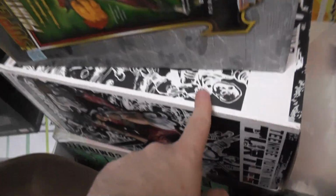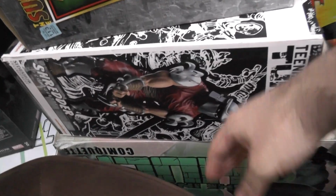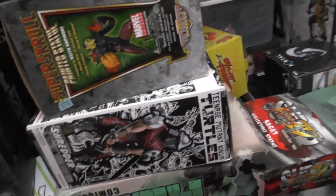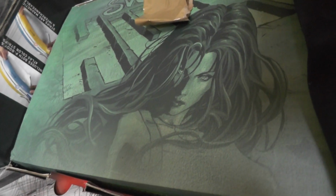Oh, Shredder. There's the regular Shredder statue, right? Where it's just the Shredder. This is the collector's edition that actually had 3 replaceable heads for him. And a lot of these figurines are like that, where they have different things. This Sagat, that's the regular head. They also came with the collector's edition head with the mouth open with like a grin. So She-Hulk, this She-Hulk, I kid you not, I looked online, people are selling it for $1,000.